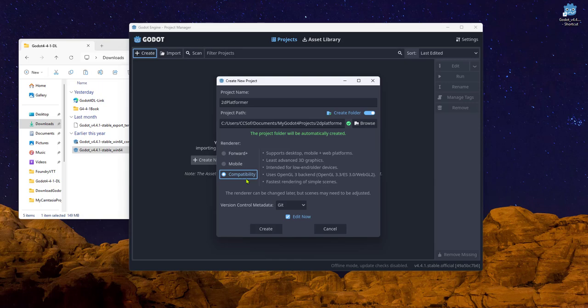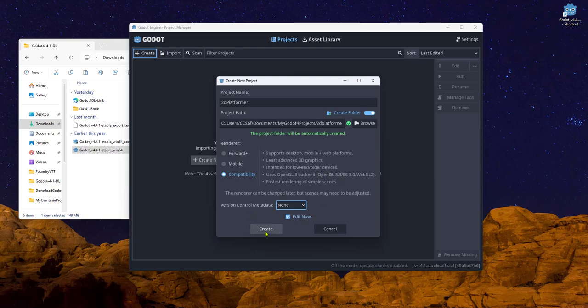So compatibility is perfect. Now if you were working as a team development, you could save the project in each of the users of your development into the GitHub. Now we're not going to use that on this project series, so I'm going to click none on there. I'm going to keep the edit now button, because we're going to edit the project as soon as it's opened.